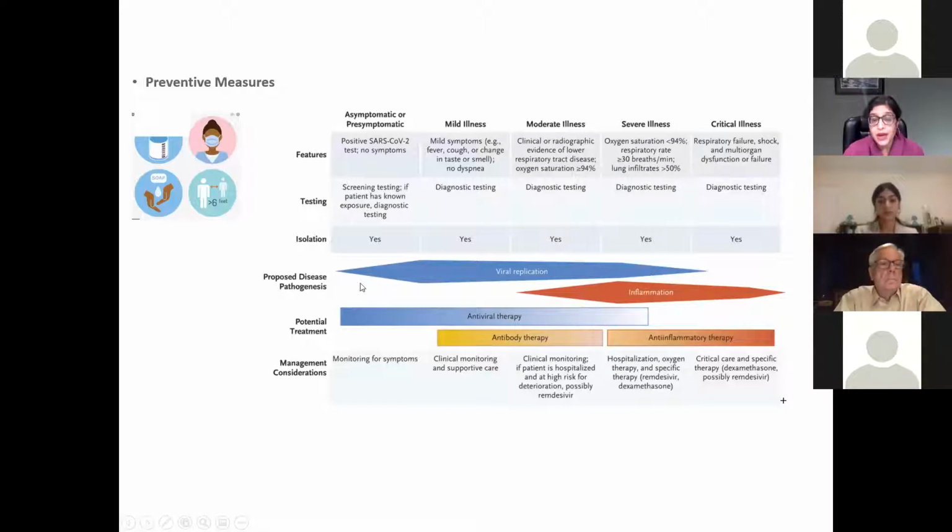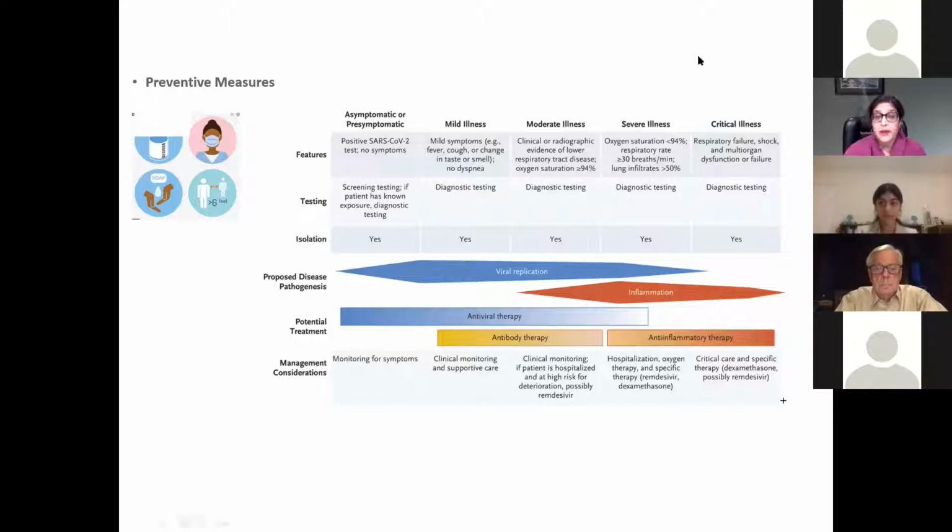When we look at our treatment options, they kind of hit at the two things, the viral response and the host response. So we have antiviral therapy, antibody therapy, which, the point of this lecture is not really to go into specific therapies, but I just wanted to let you know from a clinical aspect, this is kind of where we guide. This is how we choose what kind of medications we can give for patients with COVID. So we try to see where they are in their illness course. And then as they get further on into the illness course, we look at the inflammation. This is where we really push the steroids and drugs that are similar to steroids to sort of help that inflammation.